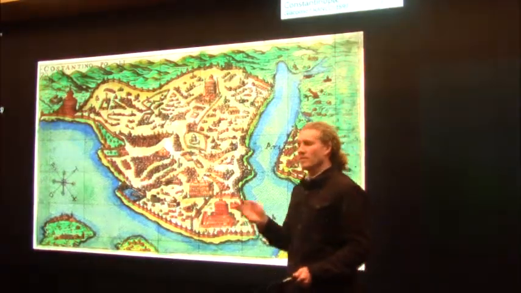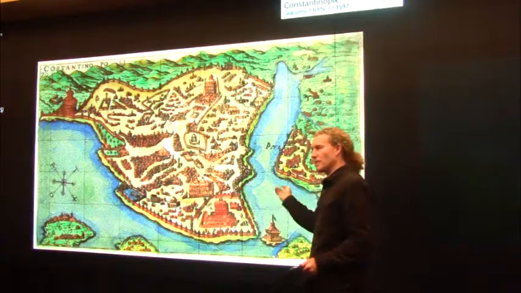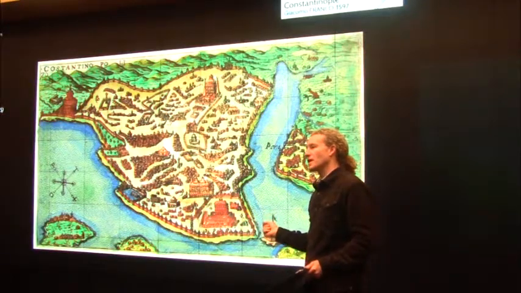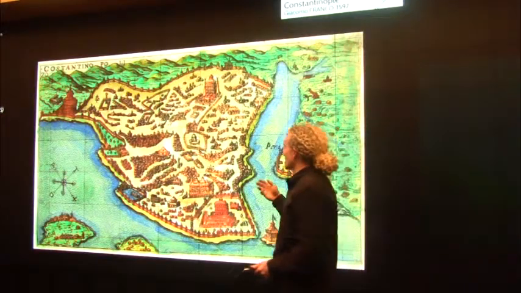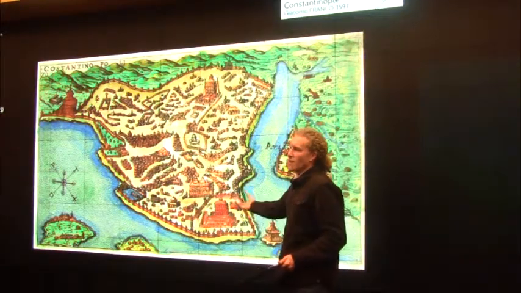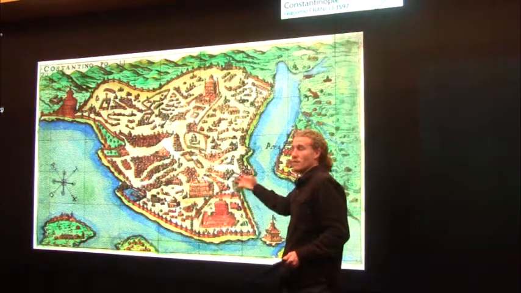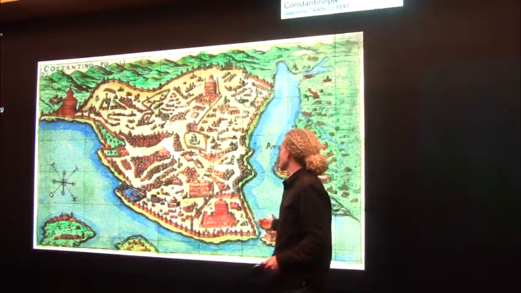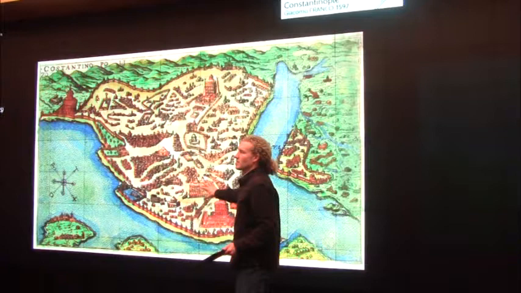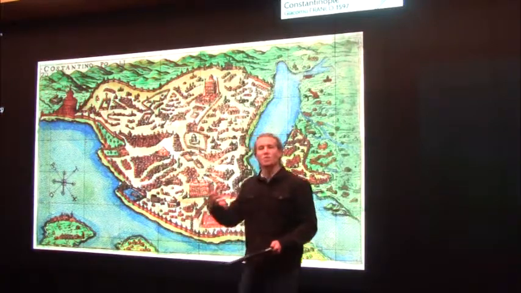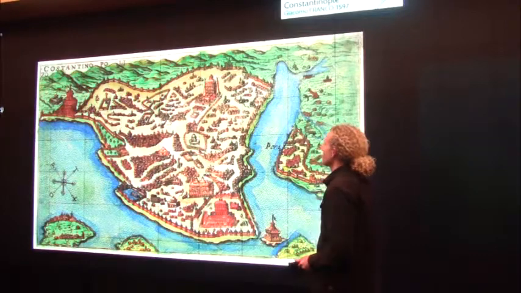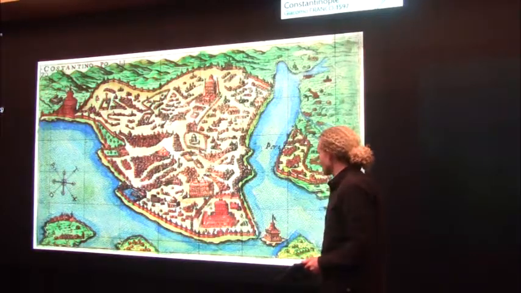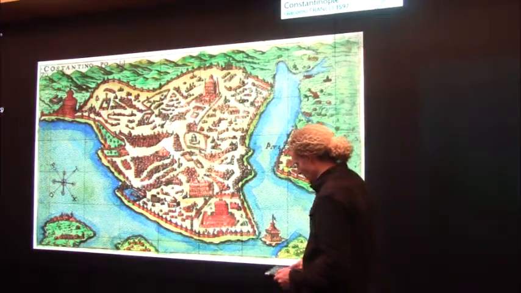Then we went through the medieval period and returned a little bit to the cartographic side of things. Again, there was an emphasis on realism. This is symbolic in the sense that this is not a vantage point that the author ever saw when he produced this, but there was an emphasis on realism, reflecting the actual objects, reflecting what was visible in the scene. So this is Constantinople, 1597.